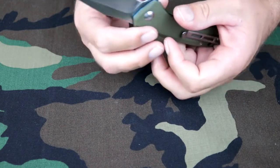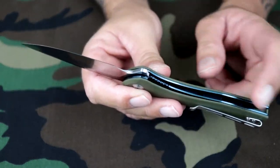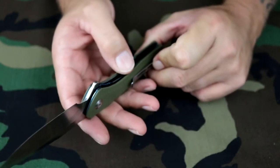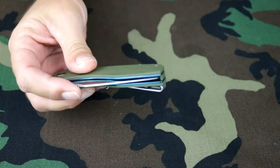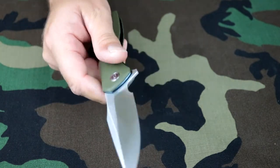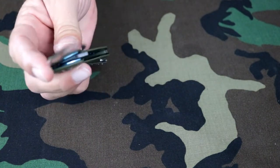All right. Oh, one last thing, dudes, there is jimping on the liner lock itself. Hopefully that's showing up in the camera. That, to me, when I first got it, was a little sharp, all right? It gave me a little bit of irritation on my thumb, but that's because I'm a fidget flipper kind of person, so I do it all the time. But once she's loosened up, like I said, took her apart, oiled her, she is great.